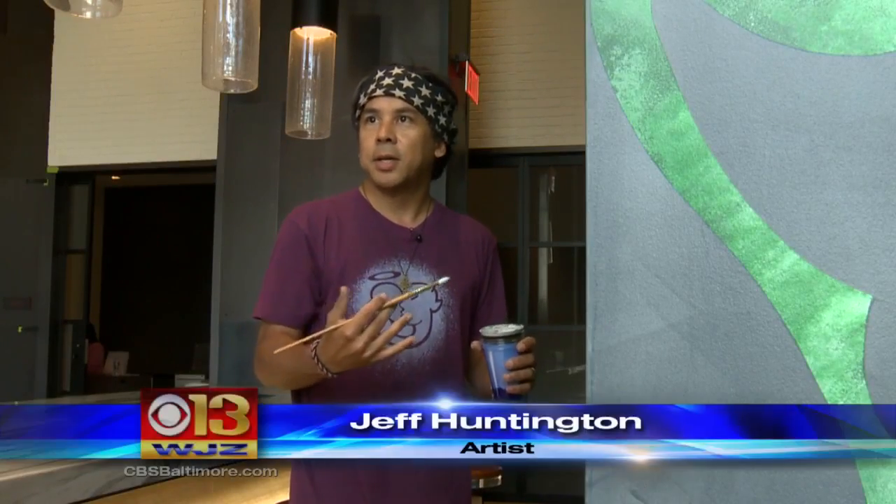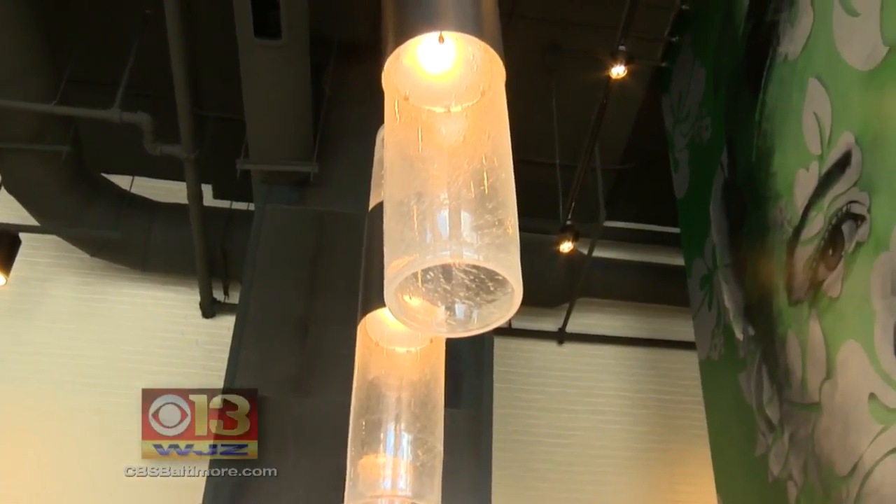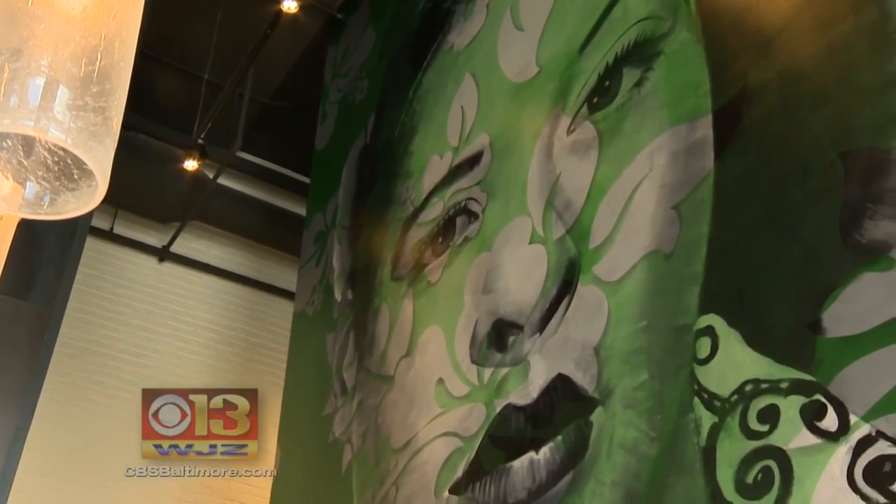It's both about celebrating Billy Holiday, who had a turbulent upbringing here in Baltimore, and it's also about celebrating art and the process of art, and specifically my process and the approaches to it. She was just a beautiful and somewhat tragic soul that grew up very poor in Baltimore, and I wanted to bring her back larger than life in our lobby.